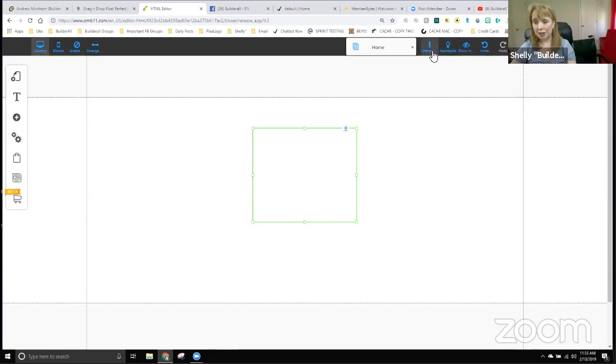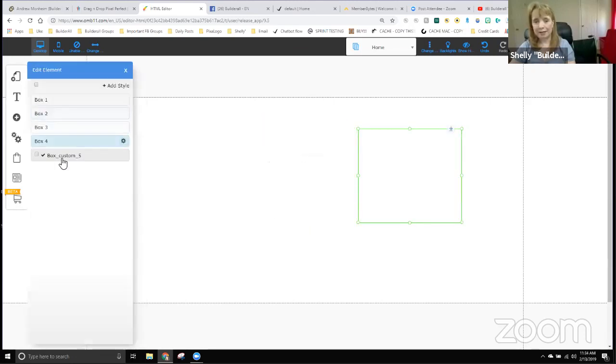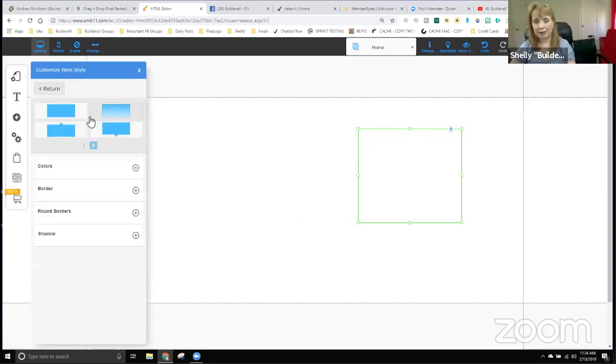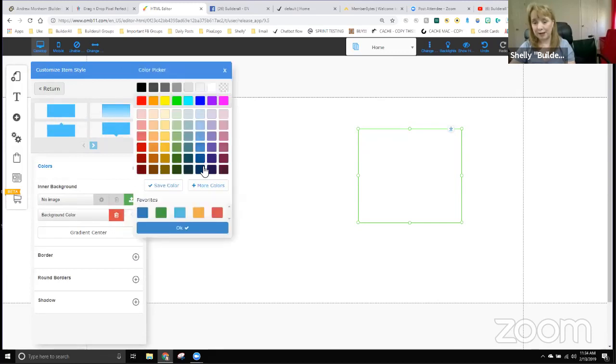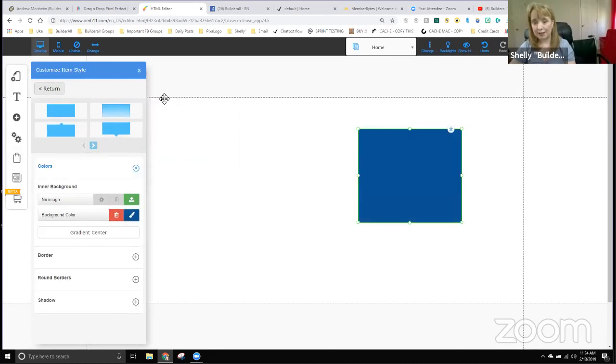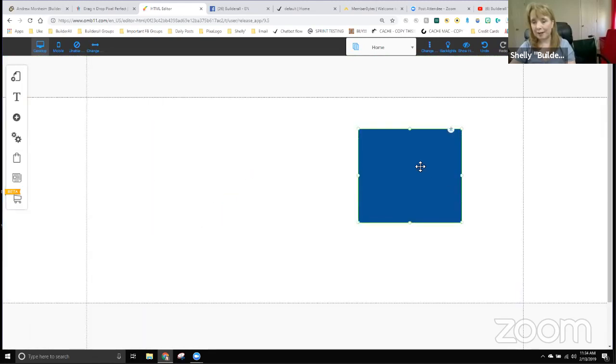The next thing I want to show you, if I change that, I'm going to copy this box right here. There we go. And I'm going to change that box. We'll change this one to blue. So appearance, I'm going to backtrack and change it right here. And then change the color to blue, because blue is my favorite color if you guys don't know that yet. So blue and okay. So now I've got a white box here, and I've got a blue box here.